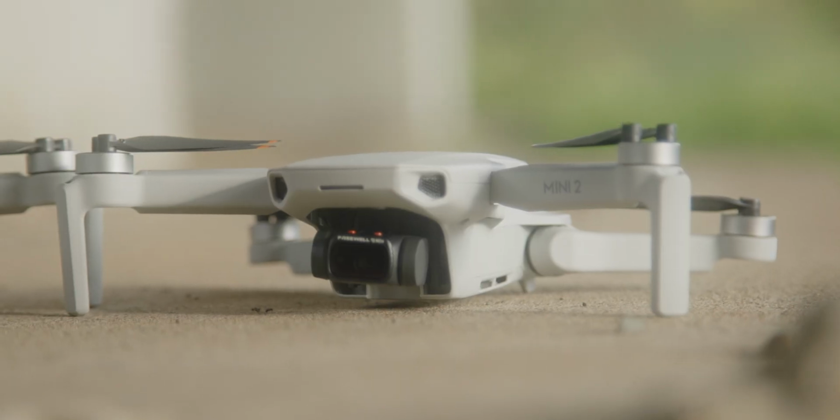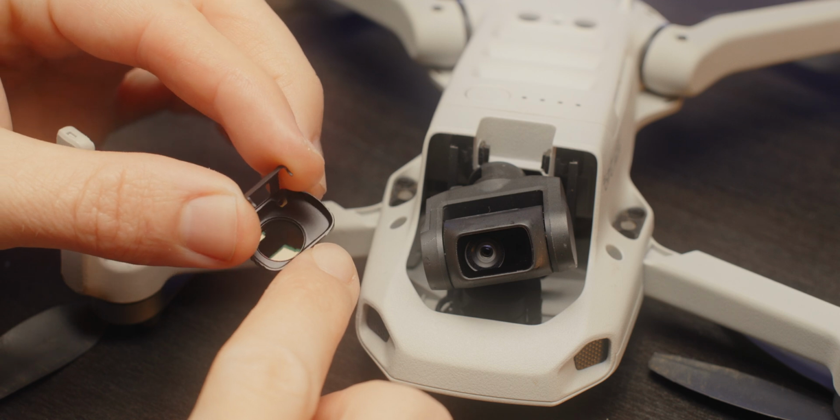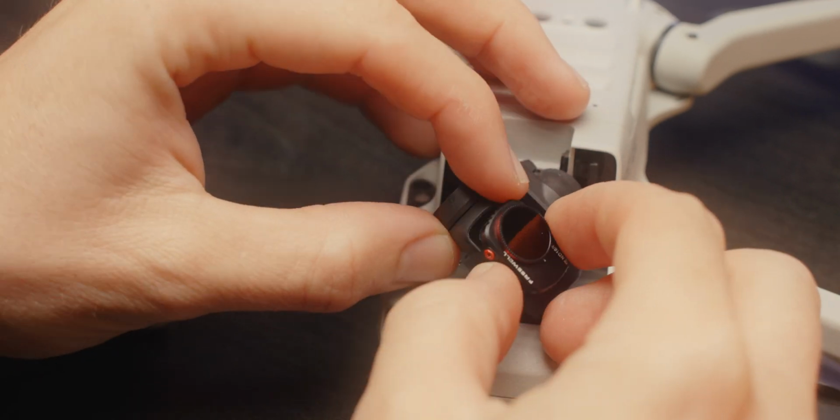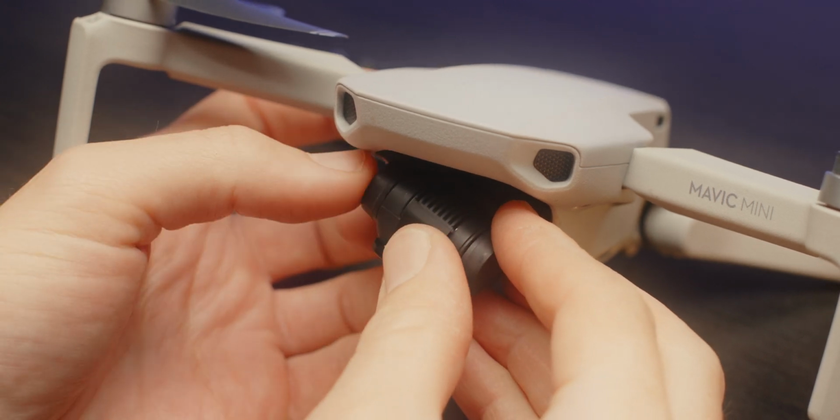Now, to mount these filters on the Mavic Mini, you need to have the drone off to start with. I did a few tests with it on and it does work, but it overheats the gimbal a little bit. So definitely turn it off when you're putting these on. Freewell recommends that you start with the bottom edge of the camera. So you clip on this little portion and then push those little arms behind the camera until it clips into those little cutouts on the back of the camera.